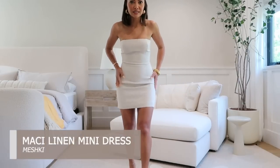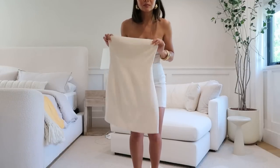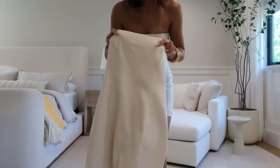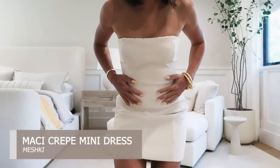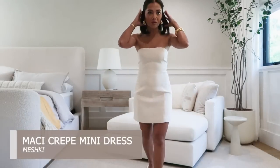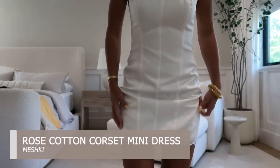This is like a linen dress, super cute, in a little natural oatmeal color. Then I got a really similar one in a completely different color — this one's a little more formal since it's not linen. You can see the material is a little more formal, so it's not as form-fitting. It's a little bit looser but I feel like you could wear it to a cute little event or something.